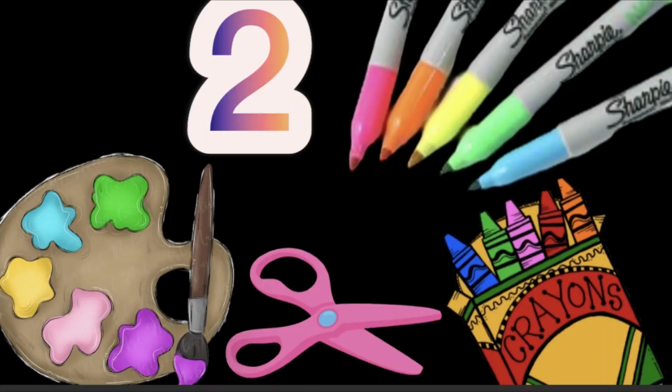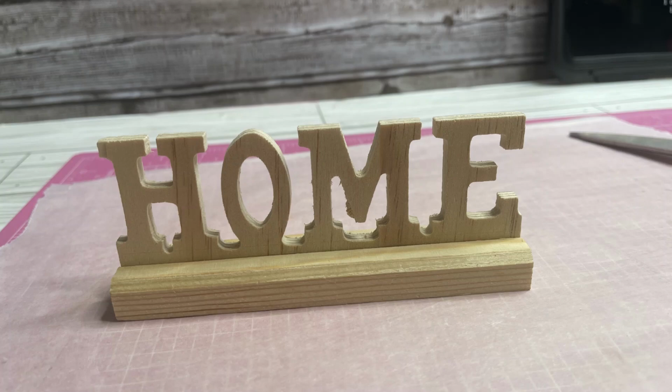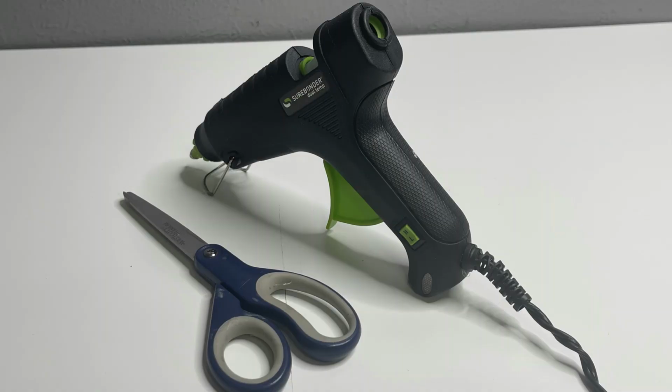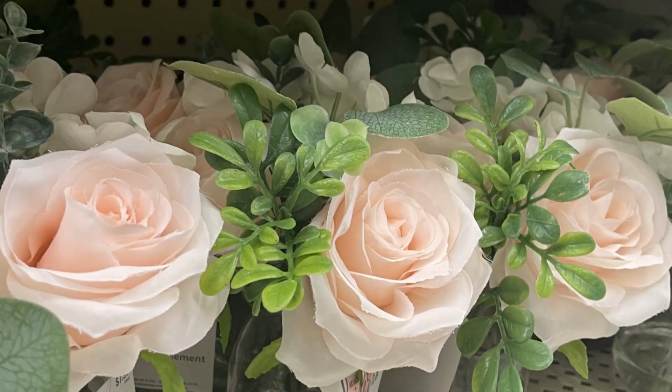So let's go over our second project. So now we're going to use some burlap ribbon from Dollar Tree, this home sign. We're going to need some wire, also some hot glue and scissors. And then we'll use this metal window and some flowers and greenery.